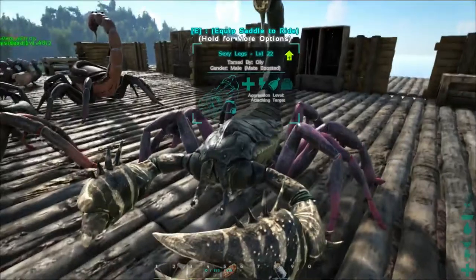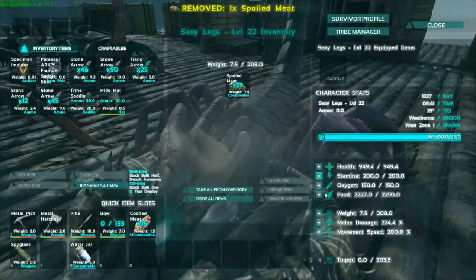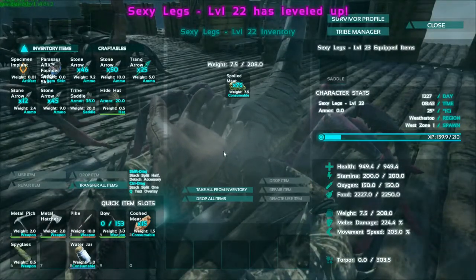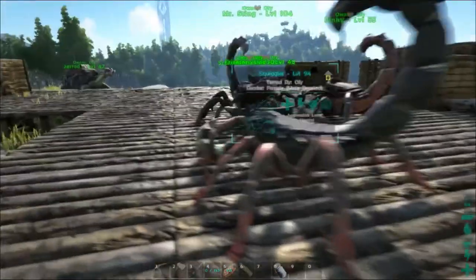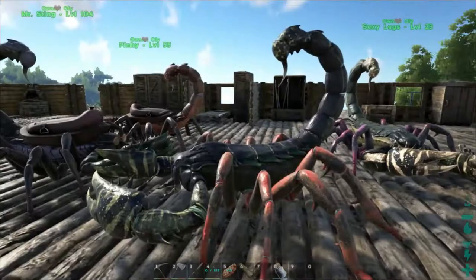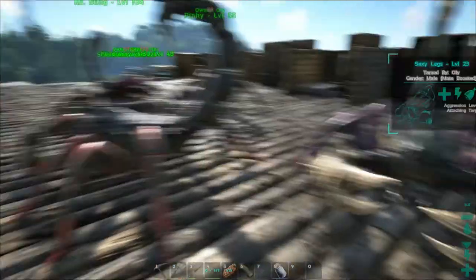So, we're gonna be. Ooh, first, I'm gonna level up Sexy Legs here. Which I don't know if I showed off Sexy Legs either. But, yeah, we now have Sexy Legs. Which was the first male I got, which gave me 1 egg, and then Mr. Sting came over and just took over everything. He's kind of out of the loop now.